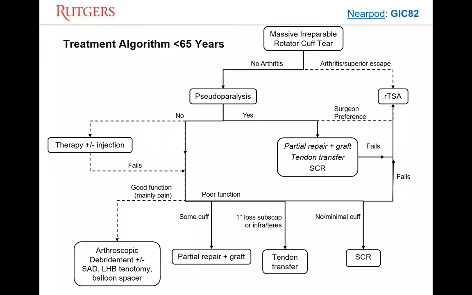So I think differentiating that is very important. Some are irreparable. You cannot get it back. It's rare. Those go through the algorithm that you're presenting. Many can go back, and if there's a chance of it healing, there's nothing better than your own, but there are issues that may prevent it. Thin, horrible rheumatoid tissue, horrible bone quality. Yeah, but I think that's a separate issue. You're talking about massive irreparable rather than massive tears that are repairable, but factors may not be favorable for healing.